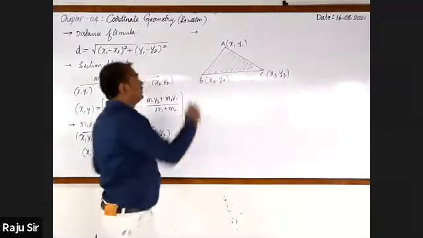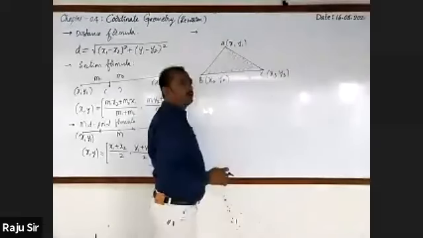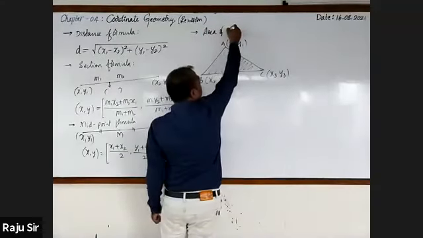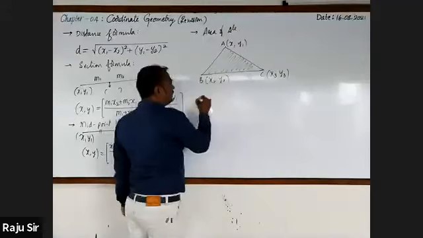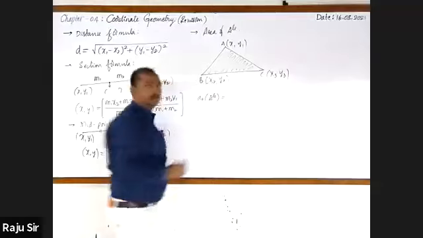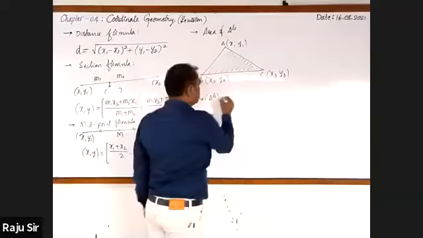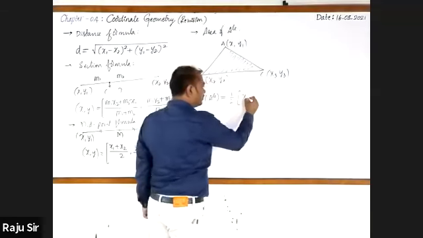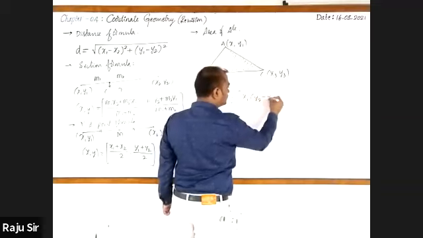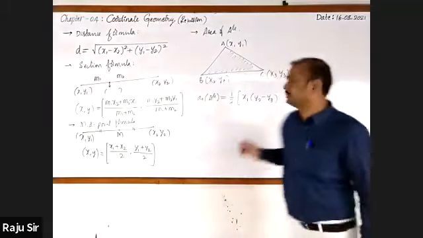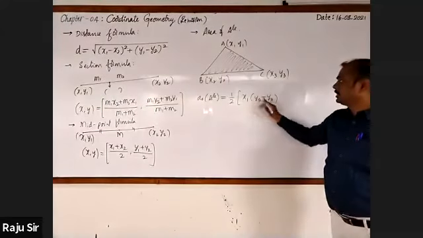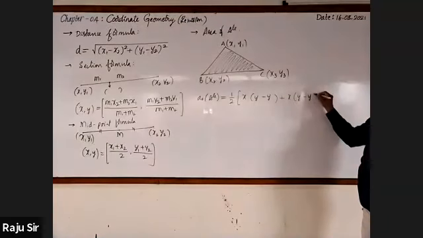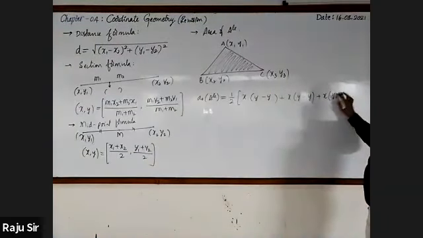But when the coordinates of the vertices of a triangle are known, we can find out the area of this triangle by using a formula. Let me go for writing that. Area of triangle is equal to half into x1 into (y2 minus y3), or else, I told you a method that here you write half into x into (y minus y), then plus x into (y minus y), plus x into (y minus y).